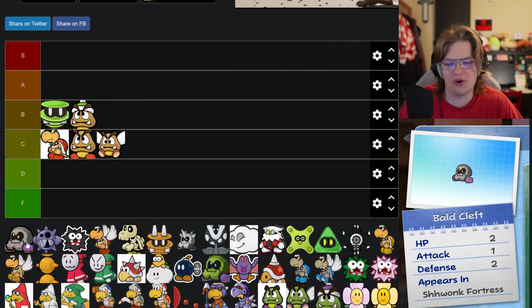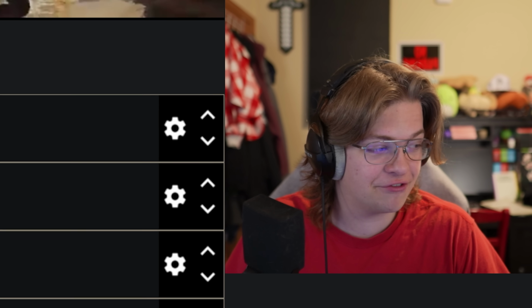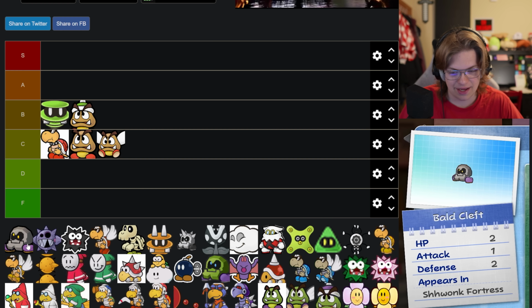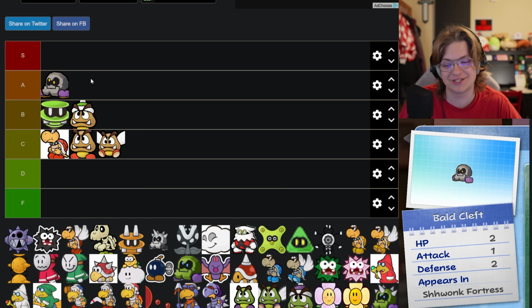Alright, and then the Bald Cleft. Dude, I love the Bald Cleft. I mean, I love all the Cleft enemy designs. Just making a rock with a cleft chin and shipping that off into the final game is awesome. I feel like the Bald Cleft is a pretty iconic one compared to the regular one. I feel like I'm going to give him A tier. I like that he's bald and has a cleft chin and he's a rock. He's just sick, you know?